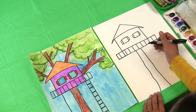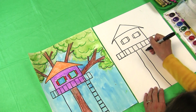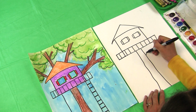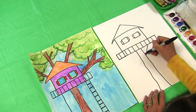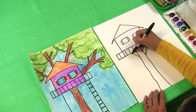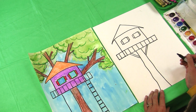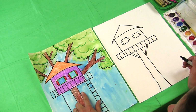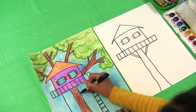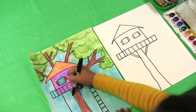Next, we're going to give our treehouse two support beams. These beams are built into the house and the tree to help stabilize the tree so it's sturdy. One, two, one, two. Very good. I realized on my example piece, I forgot to make those stabilizing beams, so I'm going to do that right now. Maybe I'll go back and fill that in with brown.